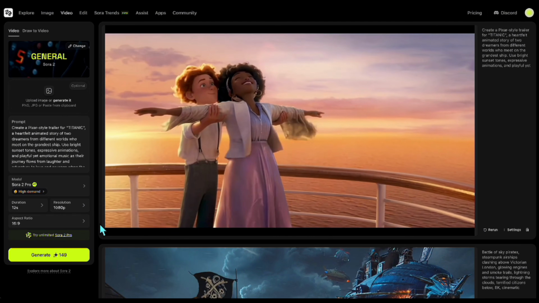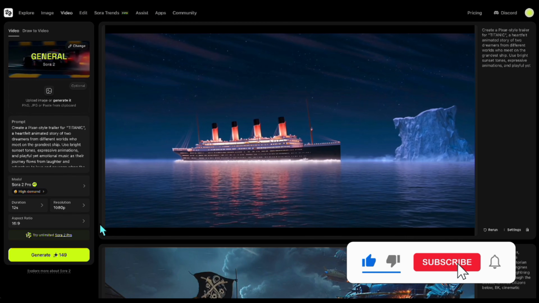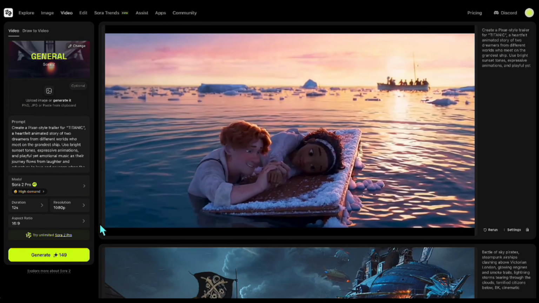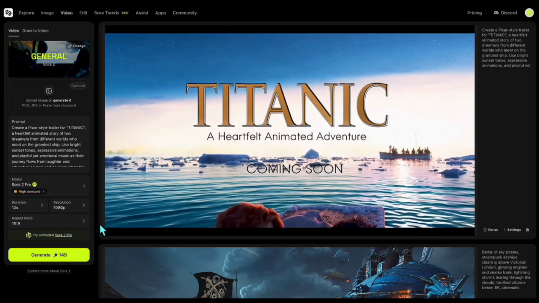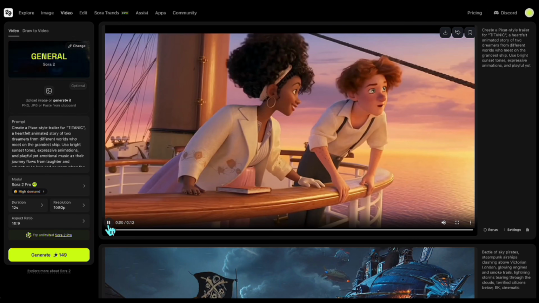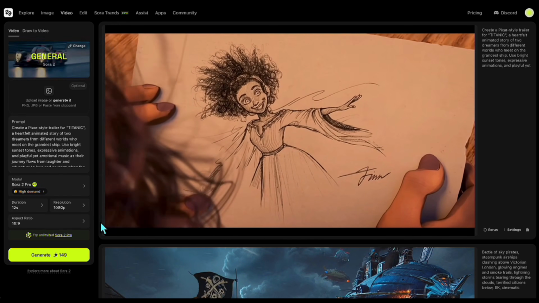Honestly, it made me smile right away. Sure, the characters are a bit different from the originals, I know, but that's something you could easily change later. The scene transitions are smooth, and the trailer music builds up beautifully as the scenes progress. The pacing feels just right, and the iconic moments are there too.